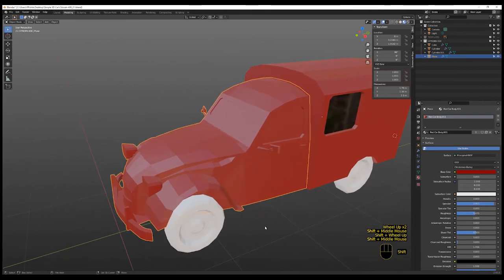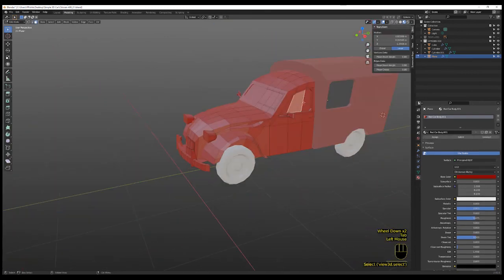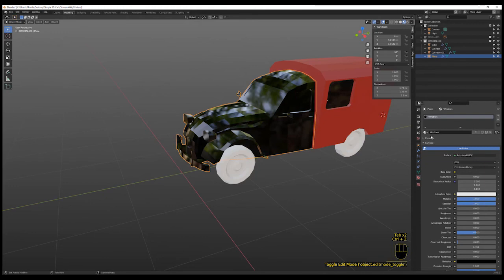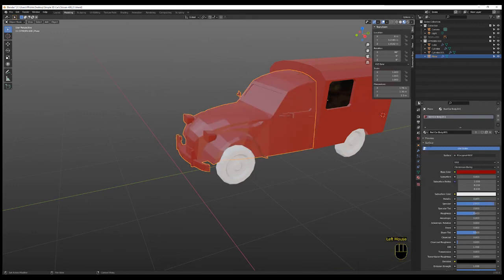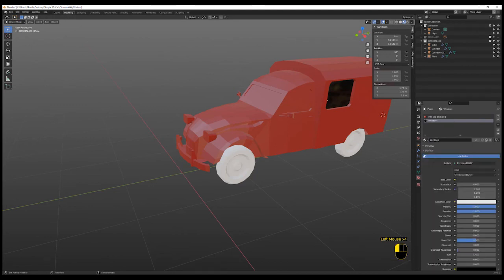So what do we have here? We have the window material, so we need to go into this part and then choose our... here we got, we need to switch back and choose our red material. We need to actually add another material and then choose our window material.